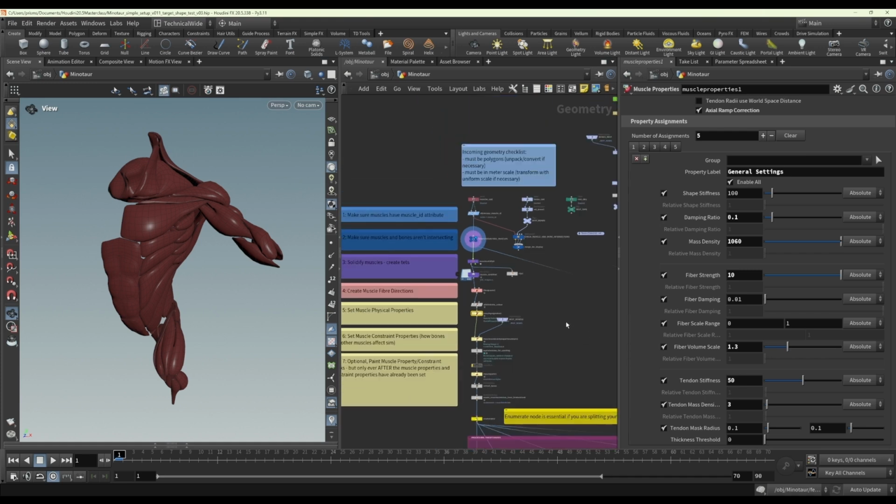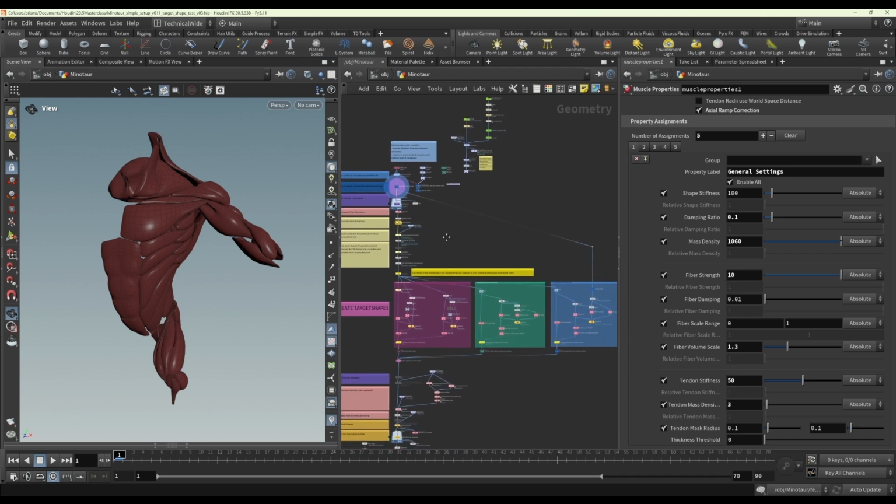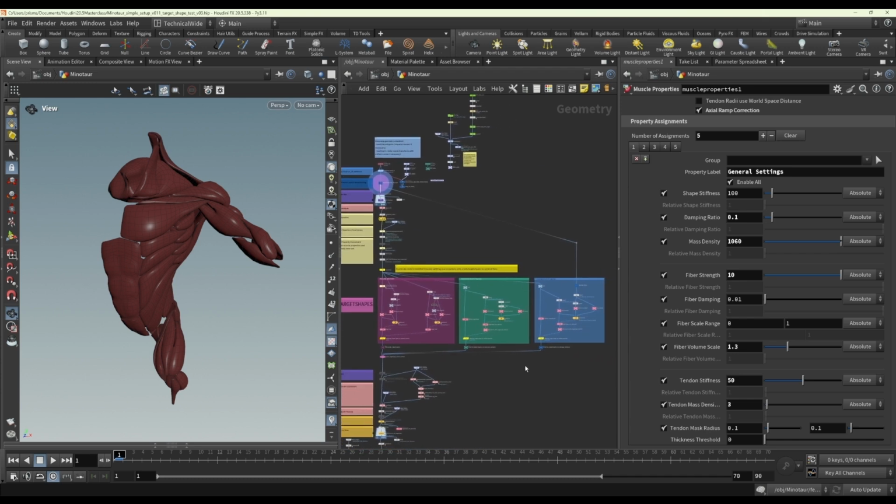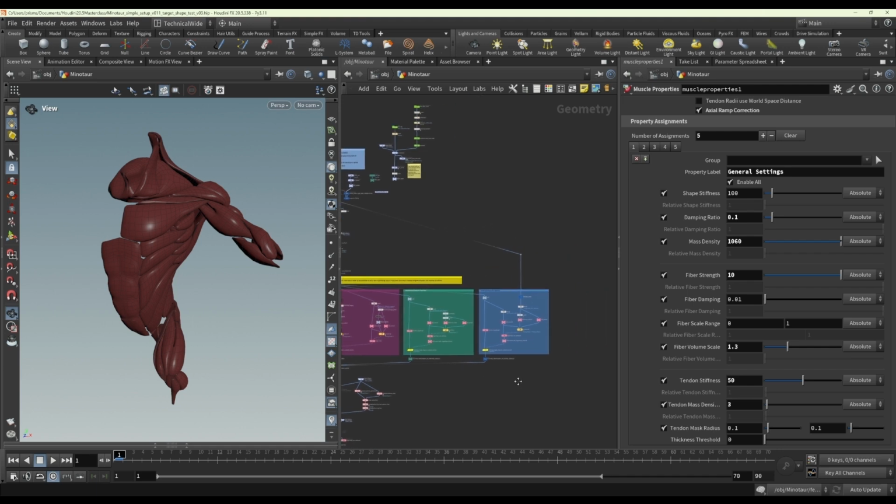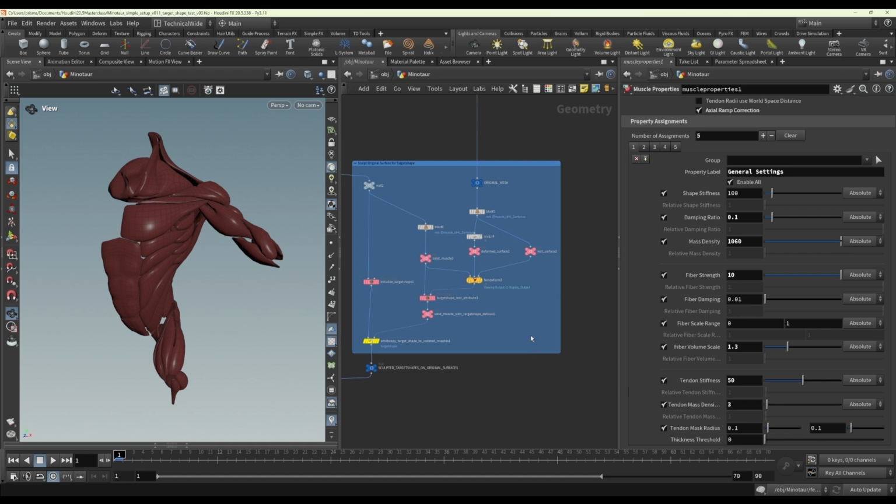So let's have a look at this file. I've got 3 different methods. This isn't really exhaustive. The nice thing about this is it gives you a fair amount of flexibility, but I'll go through some different options. So firstly, I'm going to look at manually sculpting them in Houdini. You can, of course, also sculpt them in another program and import them, or get someone else to do that for you. It's up to you.